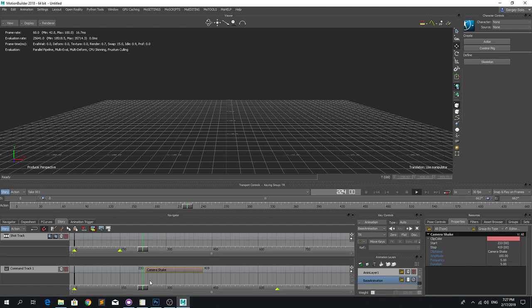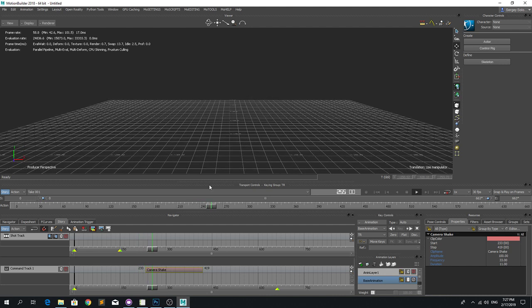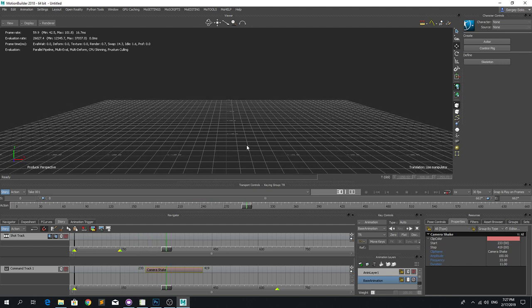So let's test. No, I think it should be, let's move more. Even more. Yeah, okay, duration. Yeah, so that could be even a camera shake effect that we can add in the story directly.